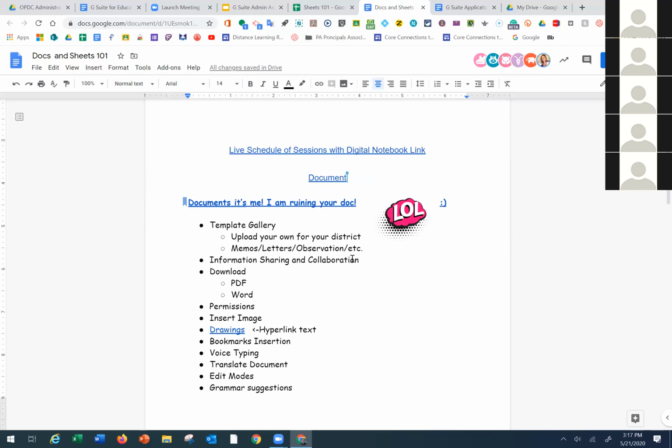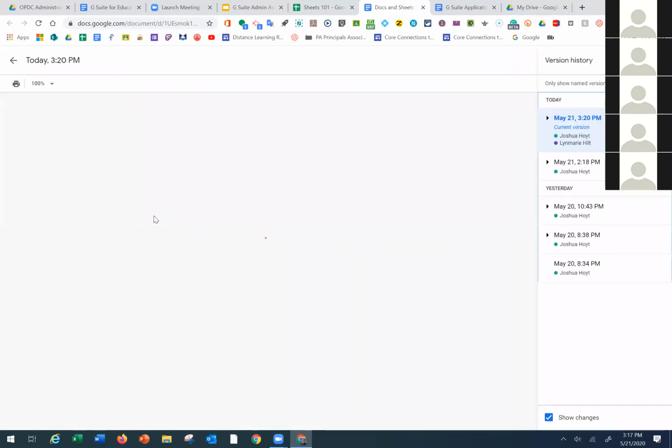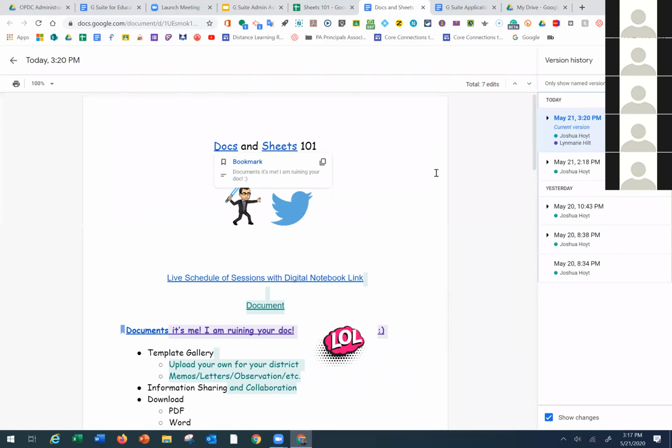You didn't lose everything, because remember, things are being saved all the time. So when you're in your Google Doc, if you go up to File and you go down to Version history, I can see everything that's happened to this document over time and who did it. I see that at 3:20, Lynn was in the document, and my name here has the color teal, and Lynn is purple. I can see where Lynn did some things in purple.